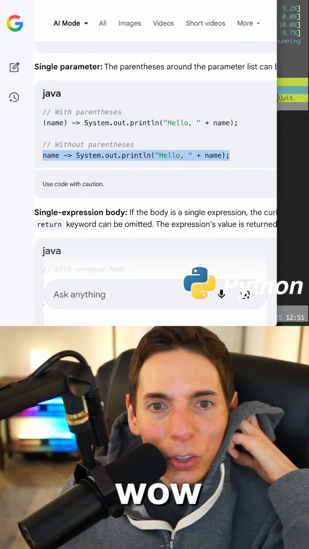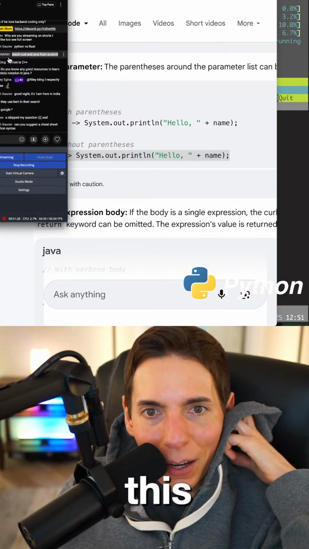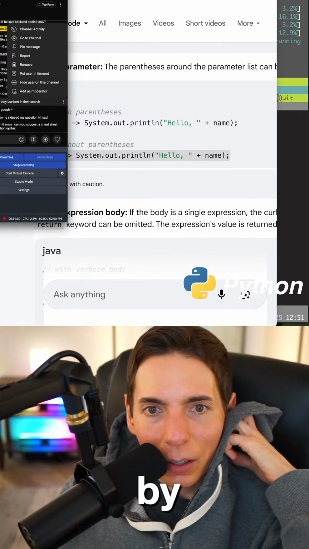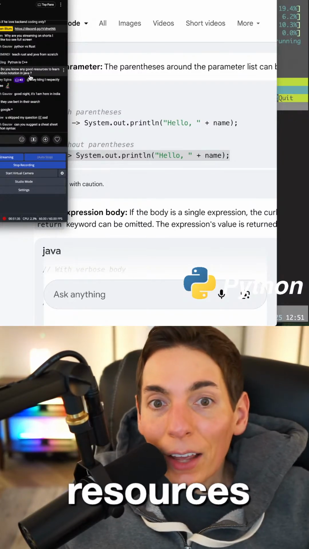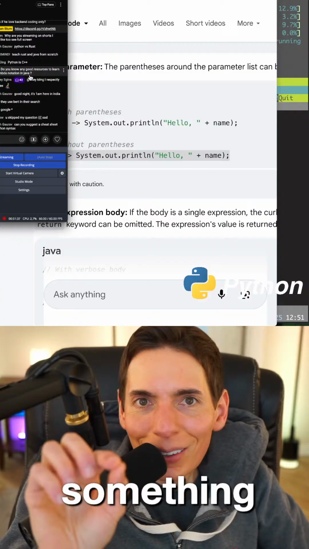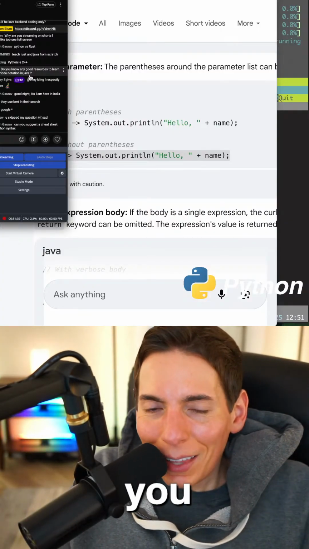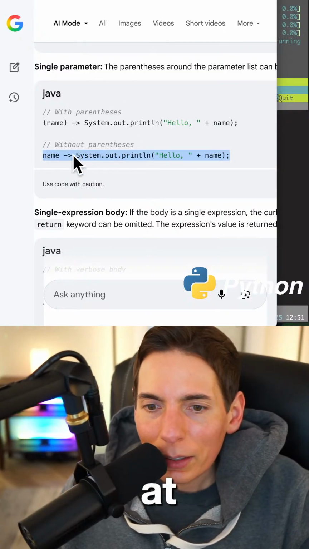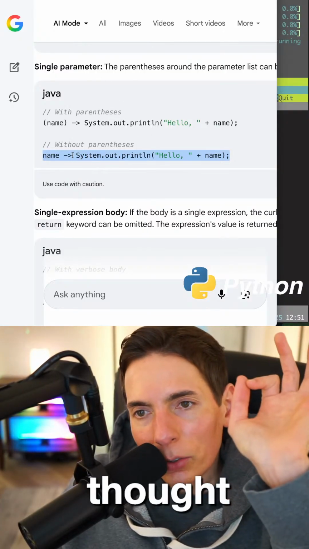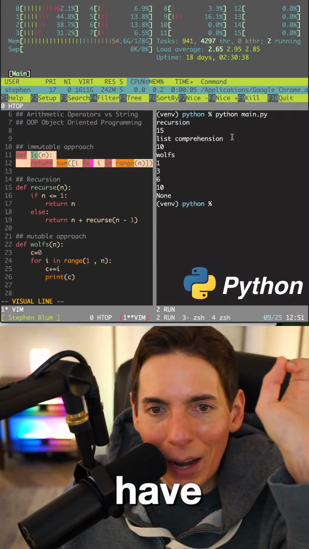Wow. Who said this? Hold on. I think it was Lasset. Lasset, you taught us something new today. Thank you, Lasset. This is a really beautiful syntax. Look at that. Who would have thought Java would be like this? It's crazy.